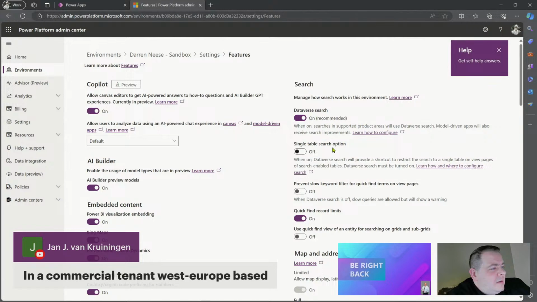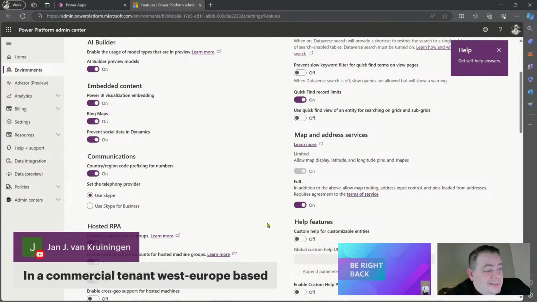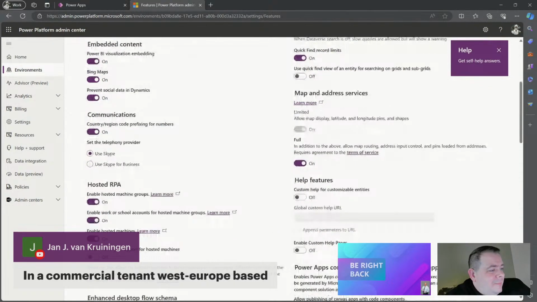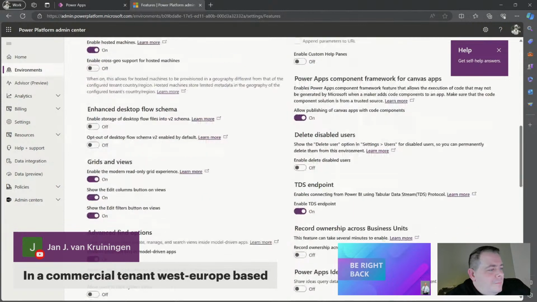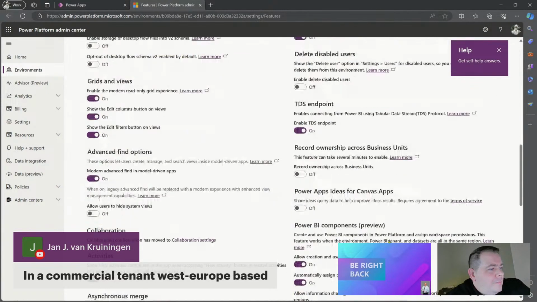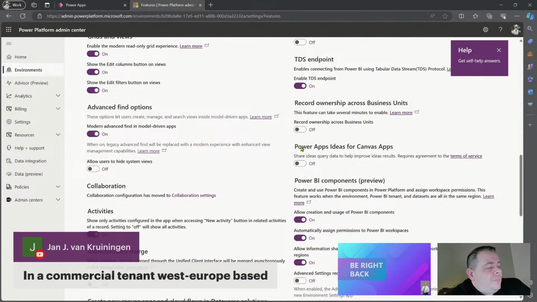Yeah, so some of these things, single table search option. There's all kinds of stuff that you might want to turn on here or turn off. If you guys have ever seen the Power Apps ideas, it tries to help you, like, oh, you brought over this control, you might want to do this or that. I don't like that.